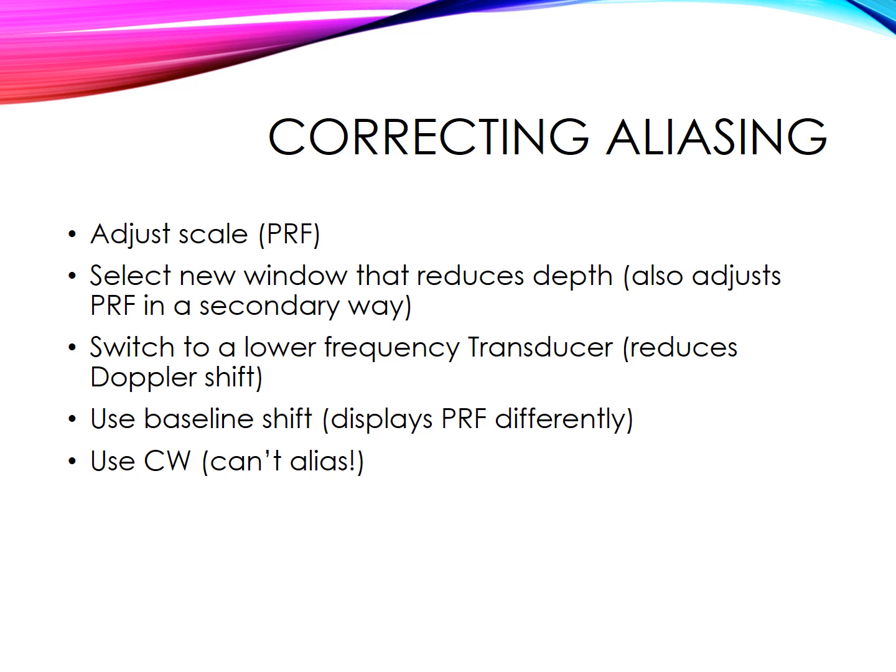So, if your PRF is maxed out and you're as shallow as you can get, you don't have a continuous wave option, and your Doppler waveform is wrapping all around itself, the only thing left that you can do is change your transducer. So you really need to be able to look at those problems in multiple ways and see if you can check off down this list how you're going to correct that aliasing.